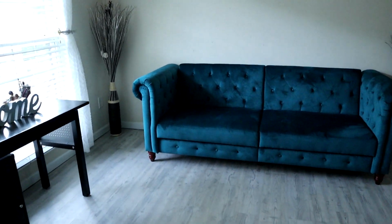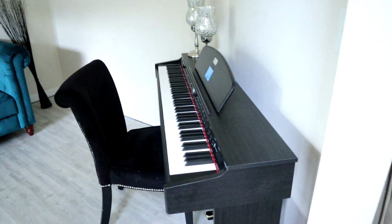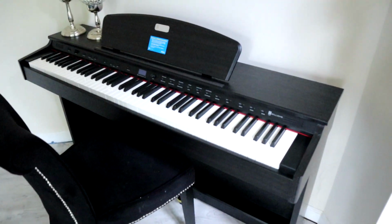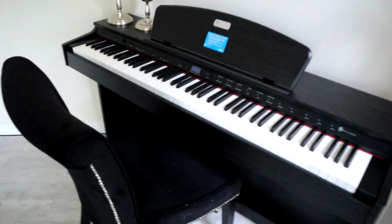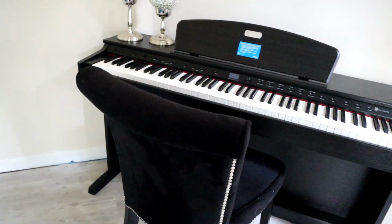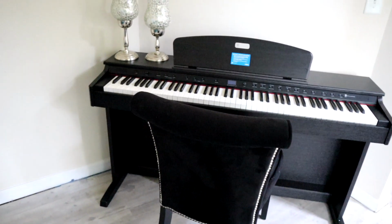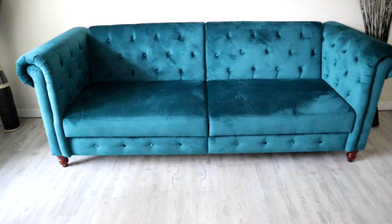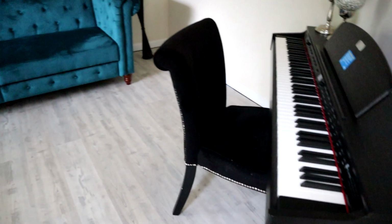All right, so real quick, this room is not done. It is going to be my music room because I have purchased this little piano for the girls. One day I'm going to get a real grand piano, but that's not in our budget right now. And I got this beautiful green couch. This room, like I said, is not done, but I will show you when I'm done with it.